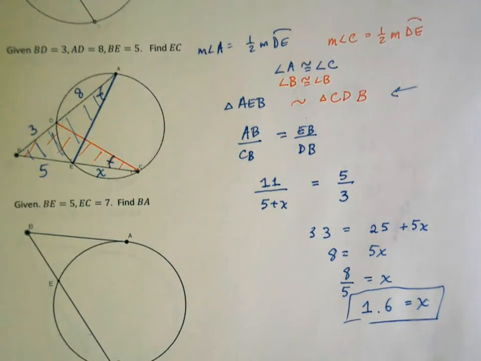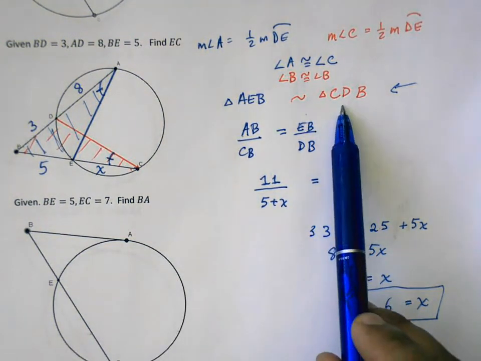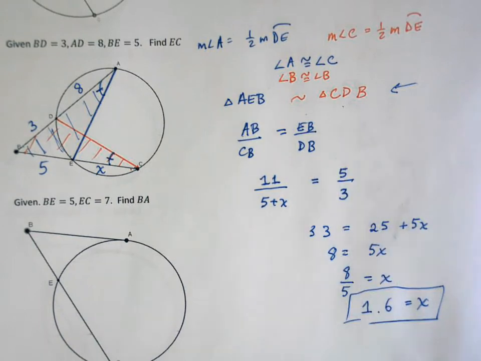So, again, find congruent angles, find similar triangles, and then use proportions. We started out with a problem from the previous video. Here's a similar one, and I challenge you to solve the next one on your own. Same strategy, just got to work at it a little bit more this time.